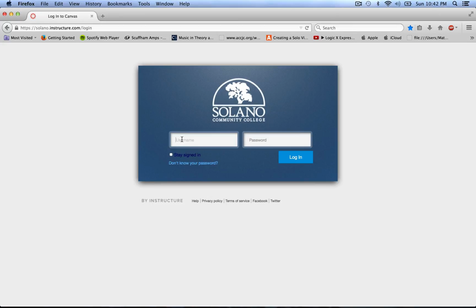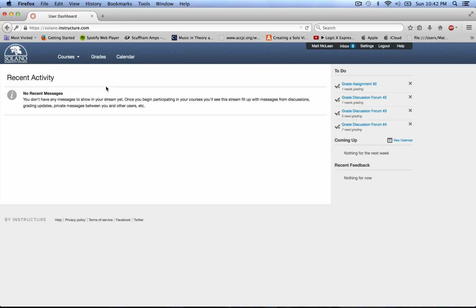I'm going to log in here. Now this is the instructor view, but yours should look something like this. And in the upper left-hand corner, you'll see courses with a drop-down, and you will be able to find the courses that you're enrolled in. The other drop-down that you should check out is the inbox here. This is where you'll find the messaging function if I do send you a message or if I send a blast out to the class. There are a couple of places to access this, but just keep an eye on it.